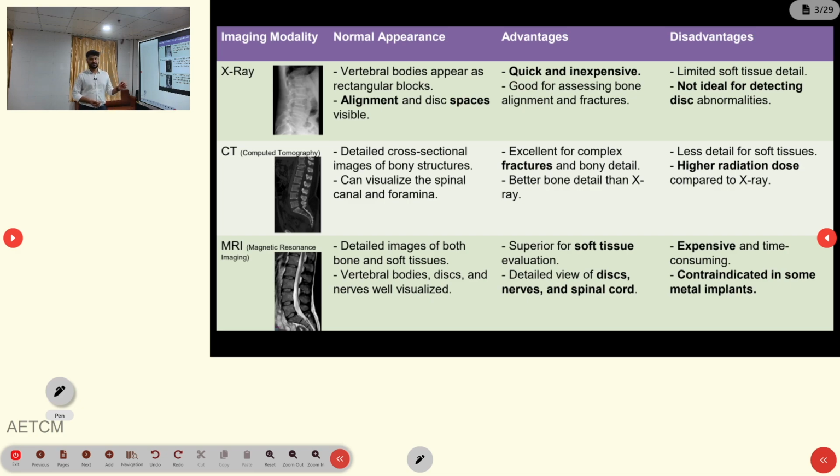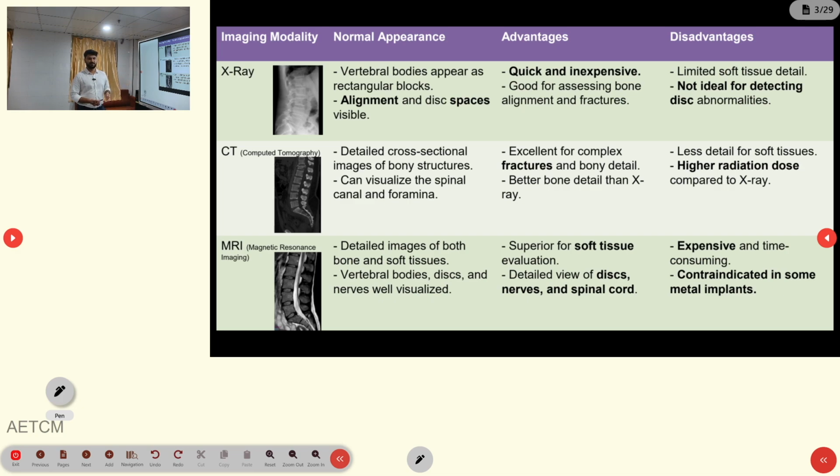The only disadvantage associated with X-ray is that it is very limited in the characterization of low back pain, because the lumbar area is a complex bony structure area. You have to look into detail of each bone, the nerves, whatever structures are there. It is very difficult to see from the X-ray. CT is very good for the assessment of fractures or any collapse kind of things related to the bones, but the soft tissue detail is very less.